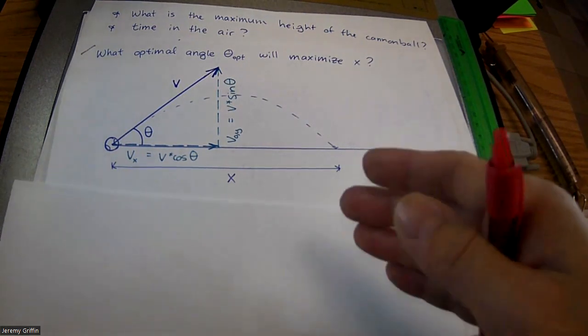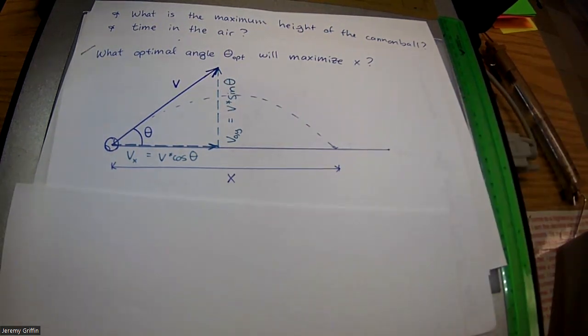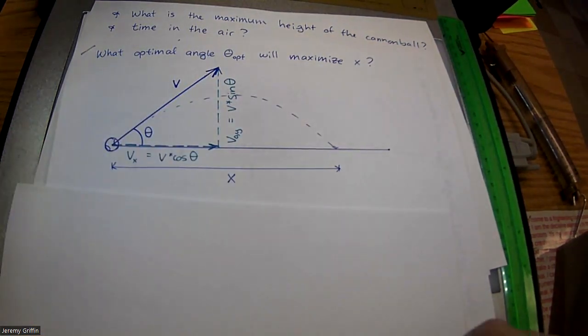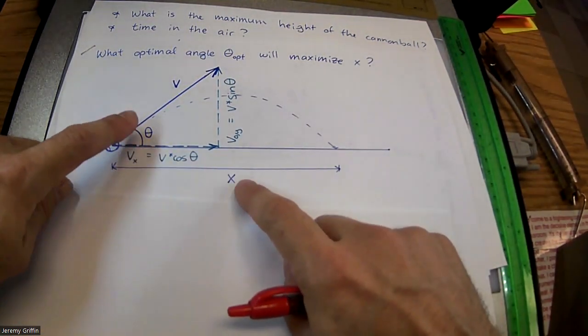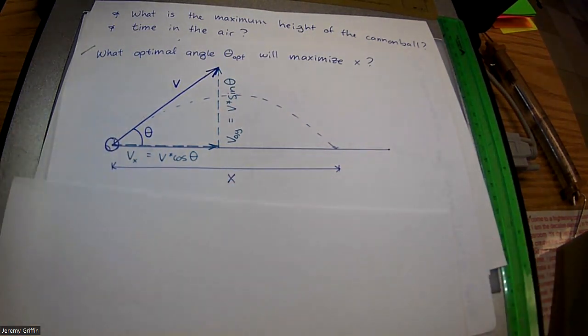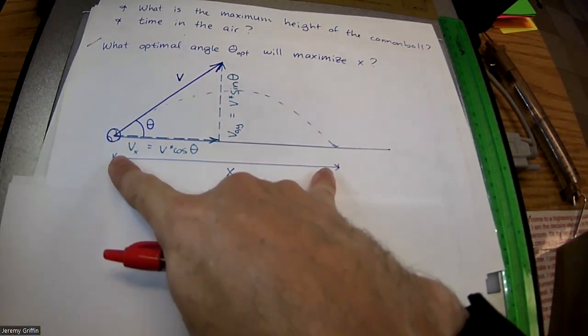Okay, so now we're able to analyze this. Now we're able to go into our physics analysis because we know how fast across and how fast up. Okay, you guys get that? Remember what our goal is. Our goal is to figure out the relationship between these two, this x and this theta, right? So that's eyes on the prize. Let's come up with a formula for x.